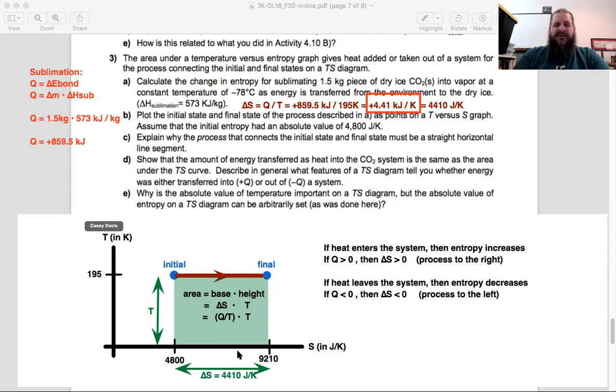And the similar is true on a pressure volume graph. If this were a pressure versus volume graph, the actual amount of pressure would matter. But for volume, all that matters is the change in volume, because that determines the width of the rectangle. Any other questions on that so far? Or anything else you want to work on? Sure, let's take a look at question 4.